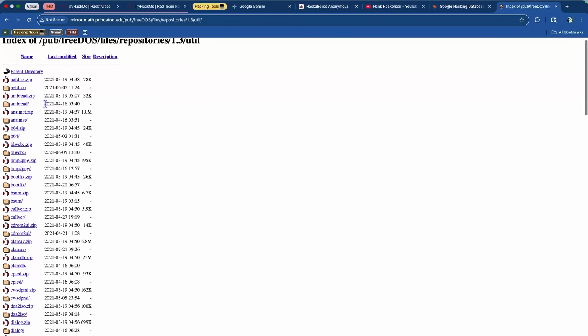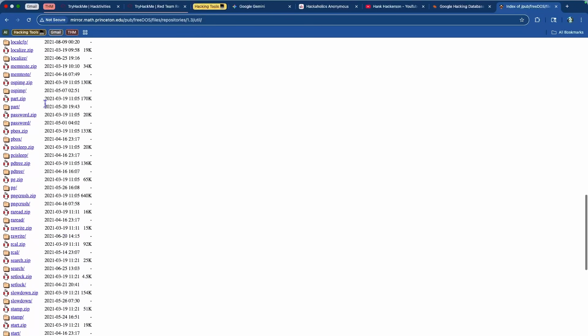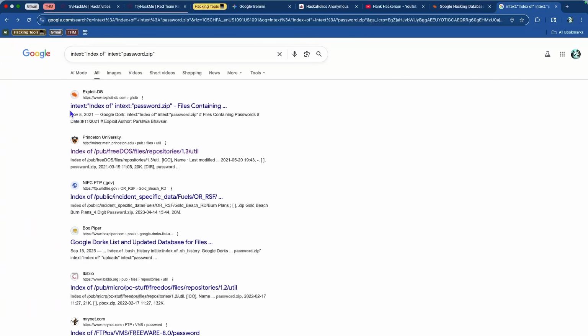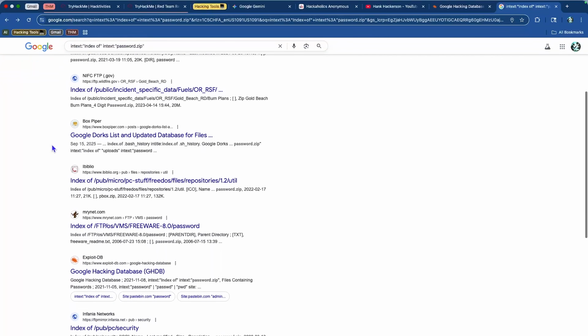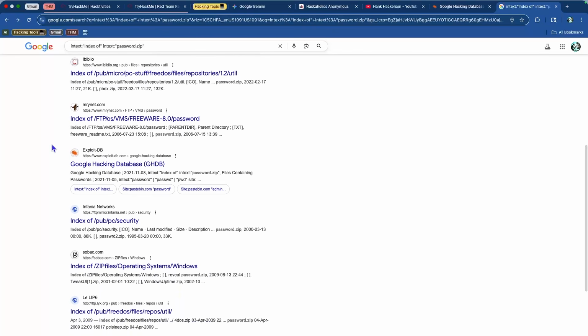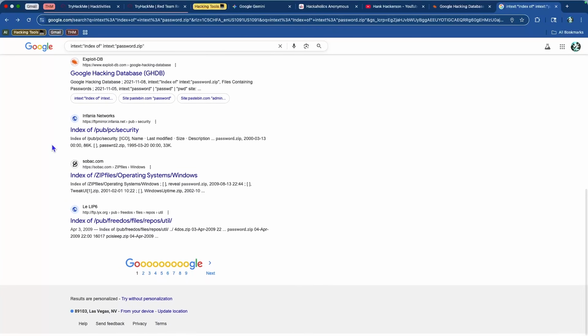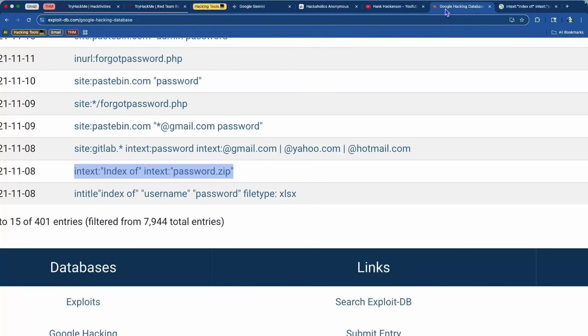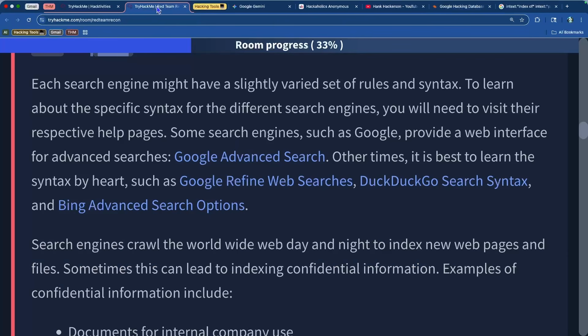When you really think about it, it's insane that you can find such crazy sensitive information about really big organizations like Princeton or something like that by just simply going through Google hacking and Google dorking tactics. It's kind of insane to think about.